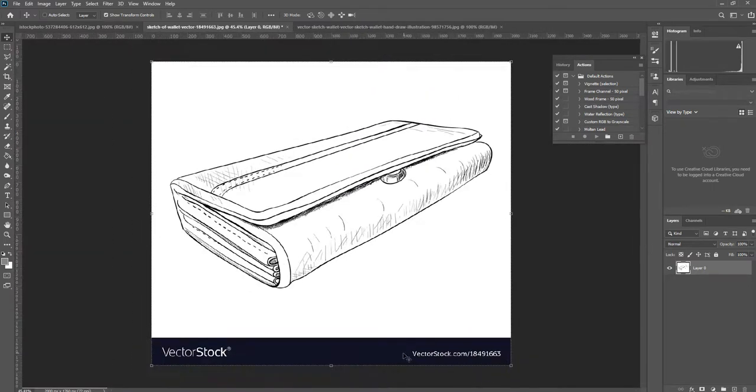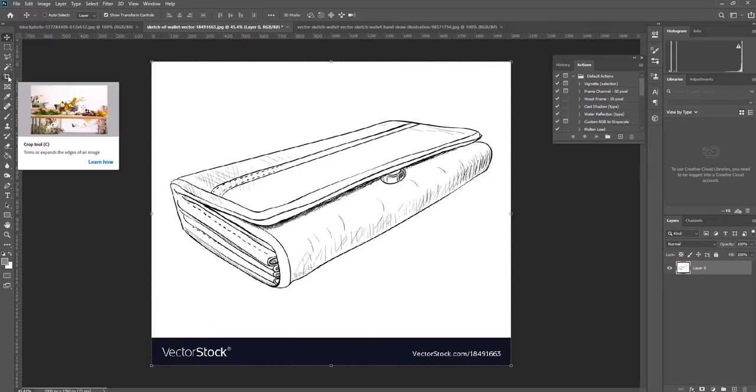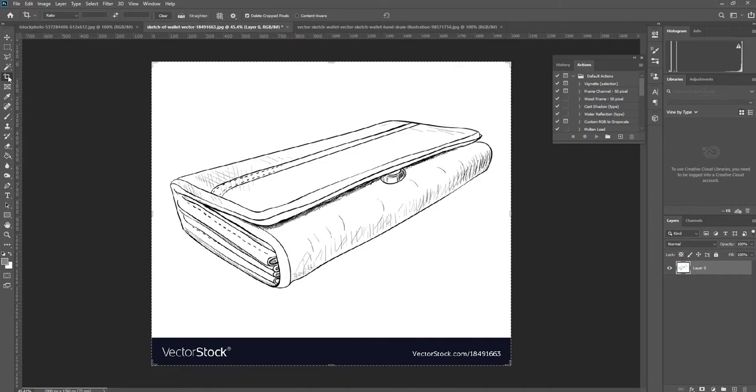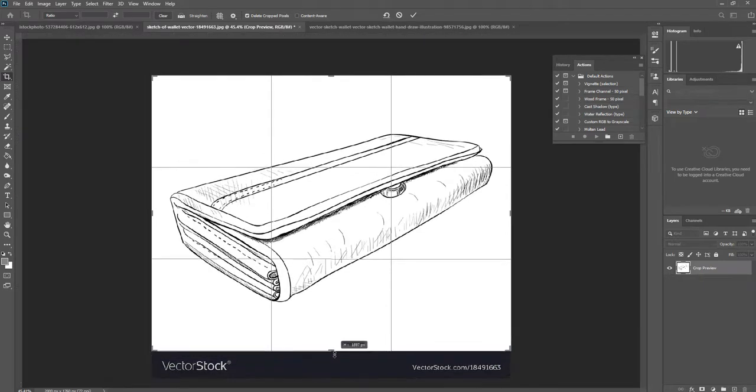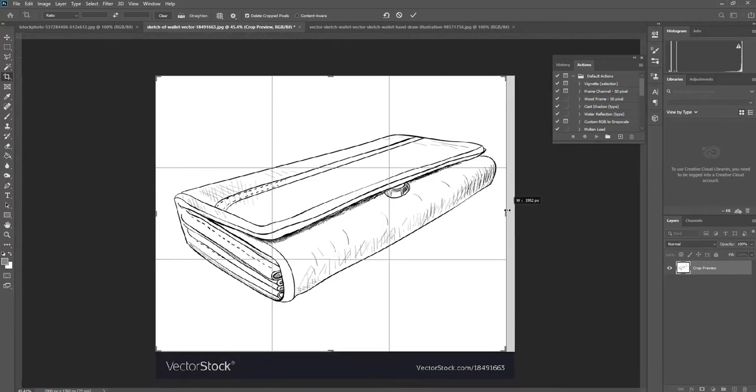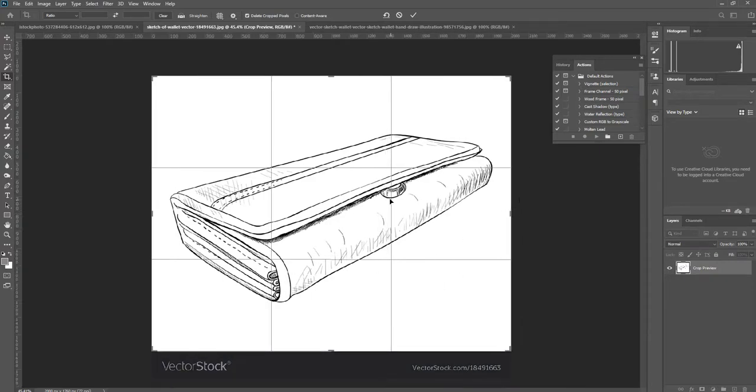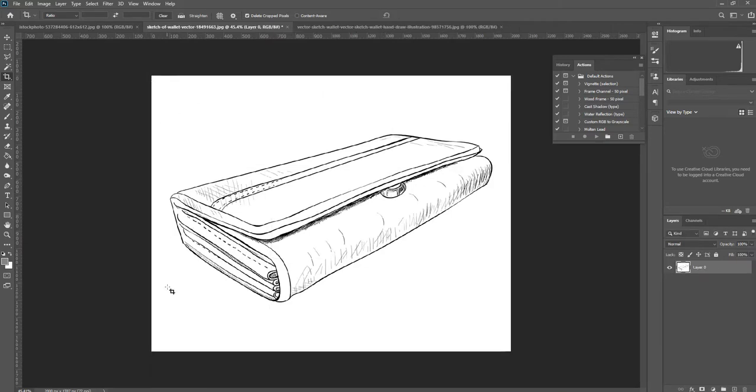Okay, so for now I want to cut off this one, or maybe we can make this one become white color. I would probably actually just use the crop tool right here, and you can drag, or you can just click. It will draw out this kind of border, and you can drag the border to the area which you want. If you want it smaller, you can do that as well. Once you finish your selection, just double click and you can get the shape you want, and we already cut out the unnecessary part.